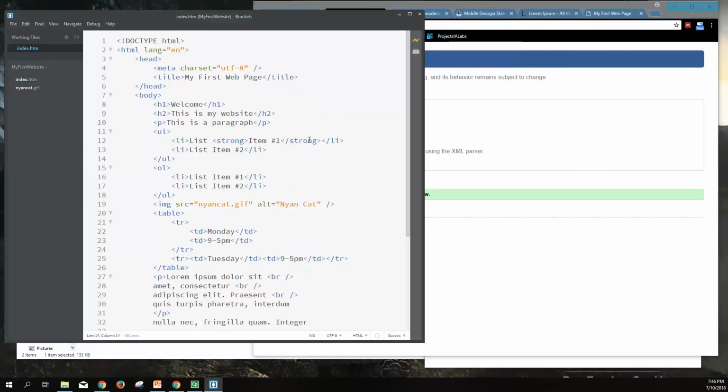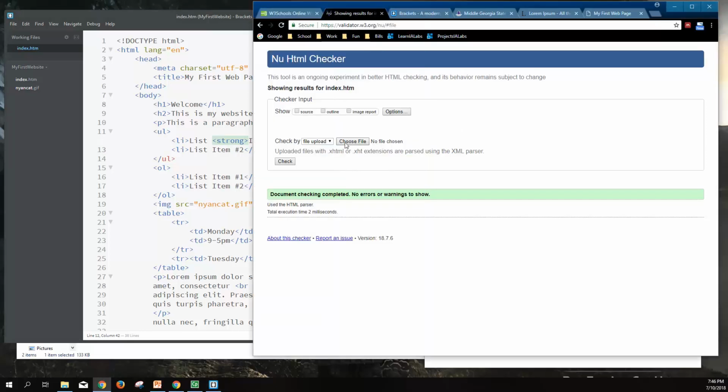However, if you misnest them, for example, you accidentally tried to close the li tag before the strong tag closes, again, Brackets is going to highlight it in red, show it as a little bit of an error, because they don't open and close in the same order. So we need to move the strong tag back to the other side of the li.